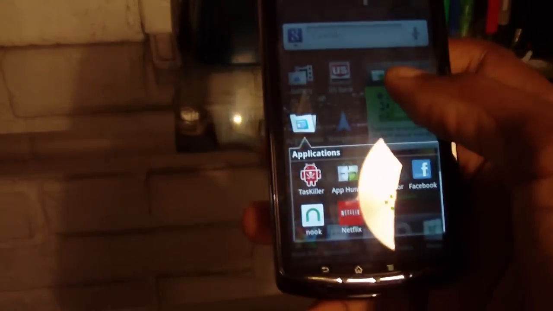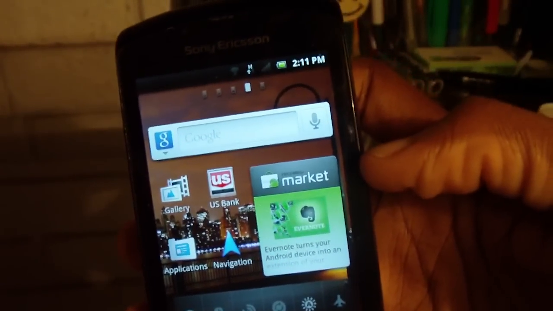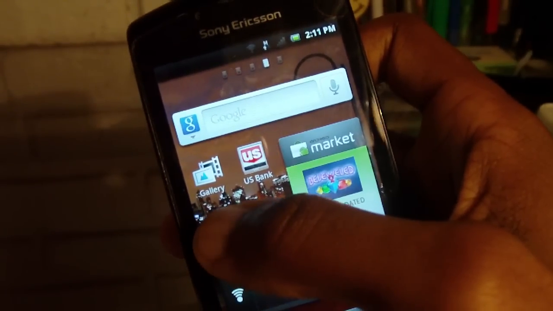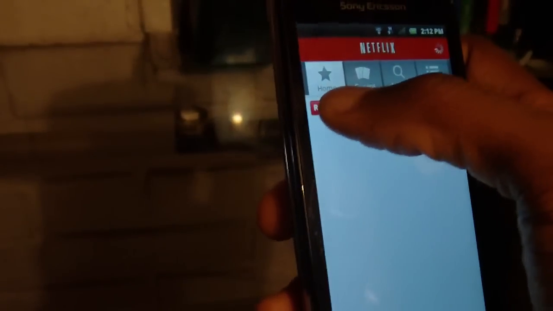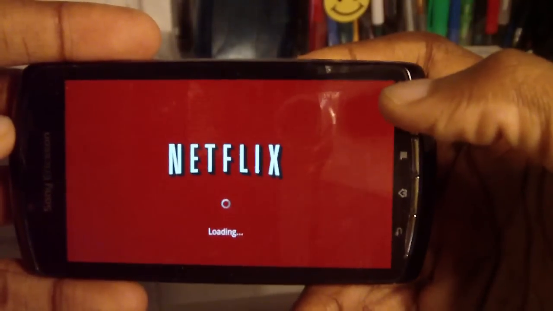Yep, Netflix streaming on here has been good. I'm gonna grab some Wi-Fi. Wi-Fi is super fast on here. Give it a couple seconds, it'll be connected. The Xperia Play is actually not even supposed to support Netflix yet. Somehow it's working just fine on here. I'll just jump into something. Give you a little dose of Netflix.